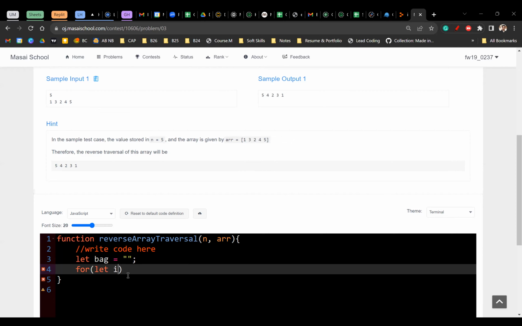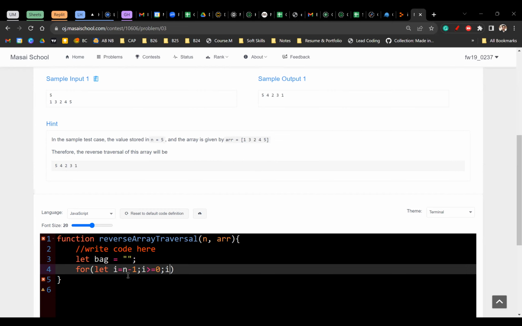Okay, so here we will go in reverse. I equal to n, but is n the last index of the array or n minus 1? N minus 1. So we will start from n minus 1, not n. If you start with n, it will show you undefined. i greater than or equal to 0, and should I do minus minus or plus plus?